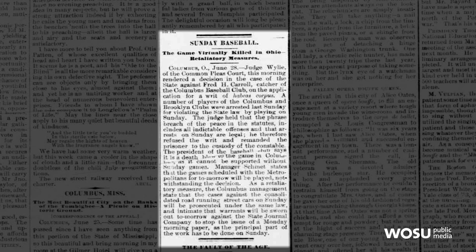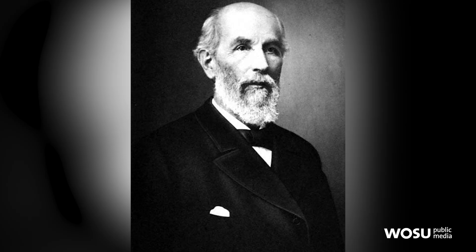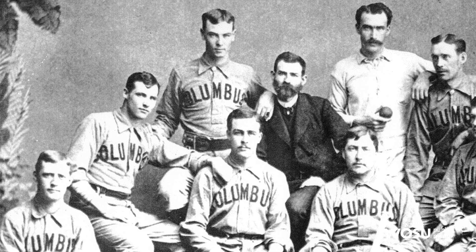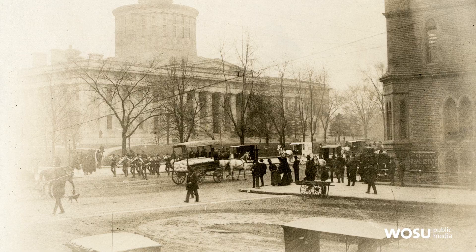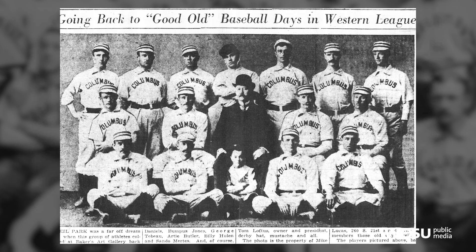The 1883 and 1884 Buckeyes were actually arrested for playing baseball on Sunday. There was a big meeting at City Hall — on one side were the pro-baseball people, and on the other side were the pro-blue-law people, and it was almost violent. Finally, an elderly man named William Deschler stood up and said the players would agree not to play on Sunday, they'd be let out of jail, and everyone would forget the whole thing. But in 1884, everybody worked six days a week, and Sunday was the only day they had free to go to a ball game — so the team's finances went right in the dumper.